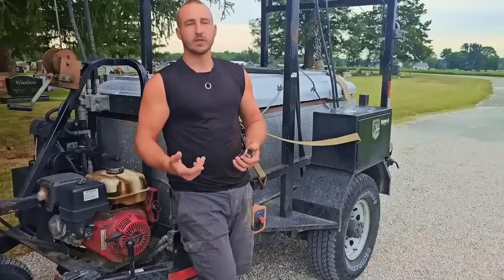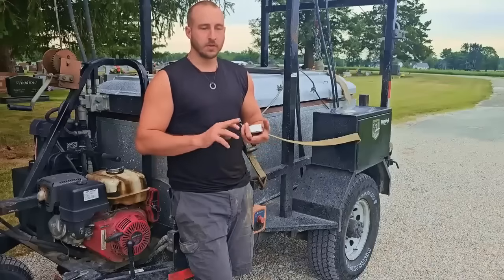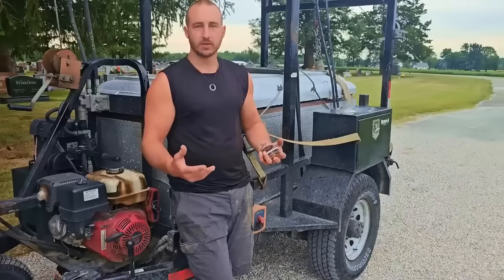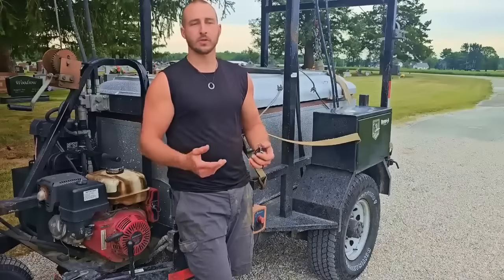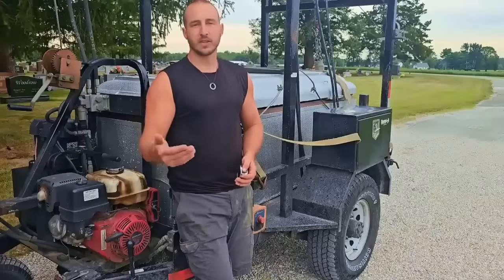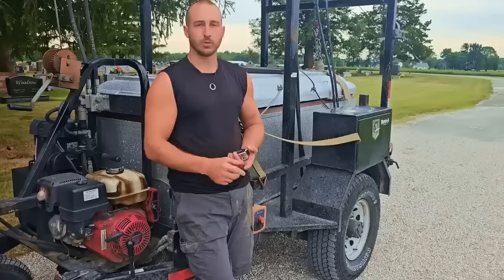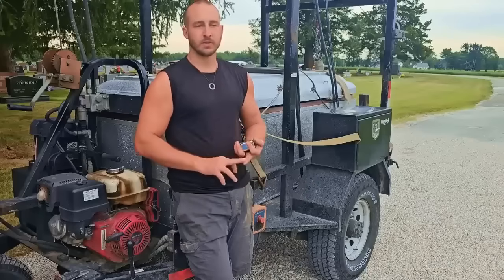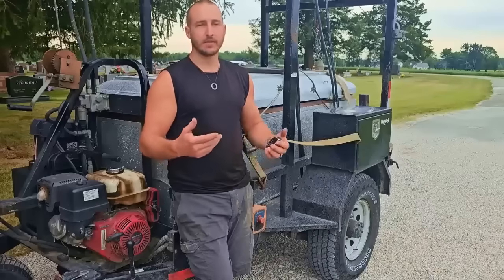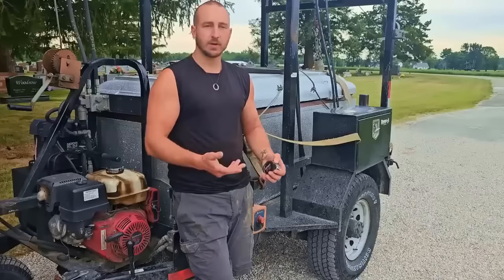Now the reason that they used to dig graves 6 feet deep was grave robbers for one, vermin for two, animals trying to get access to the person that's in the grave, and of course there's going to be a scent when a person is buried in the ground. The reason that they don't have to be 6 feet deep anymore is because grave robbery is next to impossible with one of these sealed burial vaults. The smell as well is almost impossible with a sealed burial vault, and vermin aren't going to gain access to the casket inside of a burial vault.